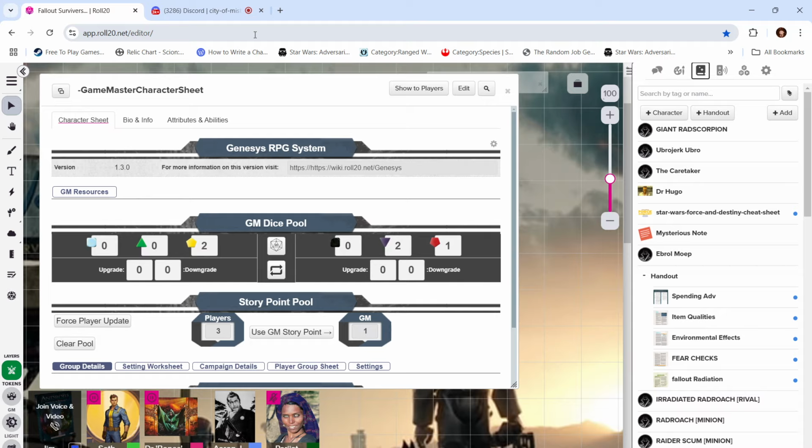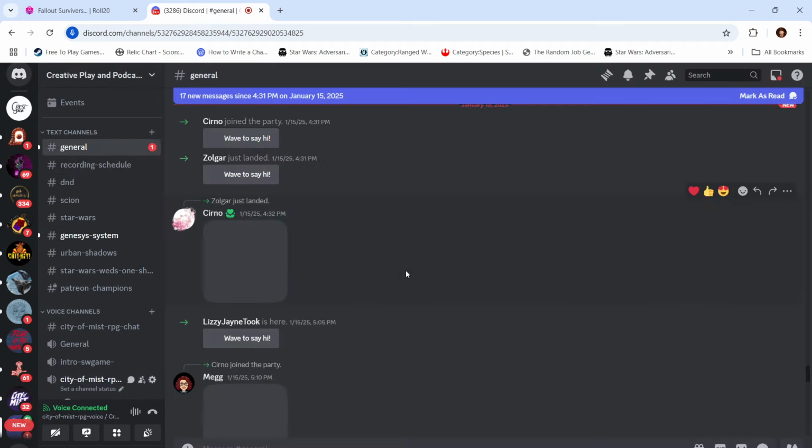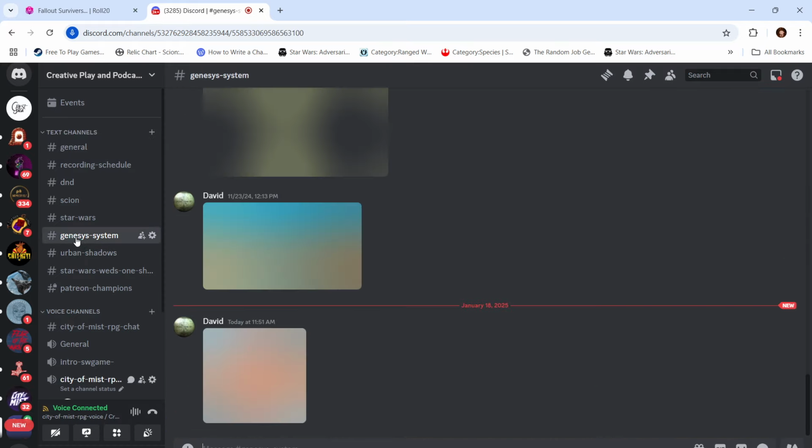Oh, nice. You find out they're beef. There's your mole rat. Oh, yeah, I see him. I was going to say, did you put it in the Discord chat? Yeah. Nice. Lovely.